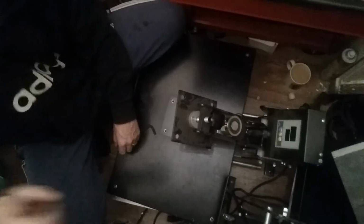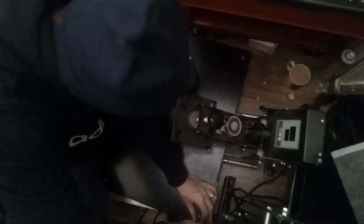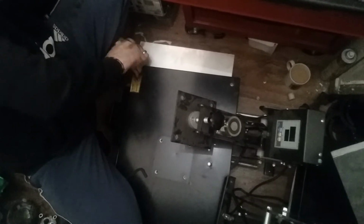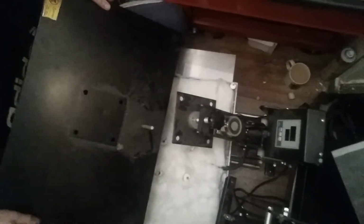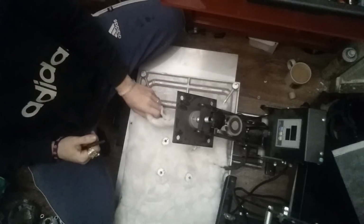Get them out. Right, that's that bit off here. Take these screws out. Chunk of steel there. Got insulation there.